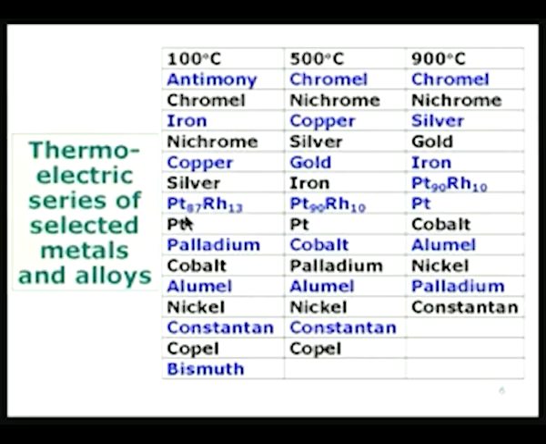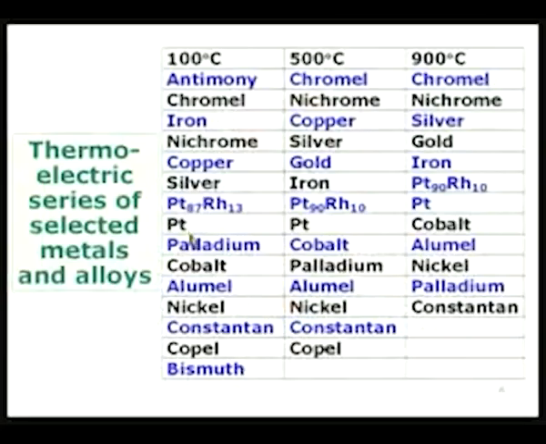Usually what is done in practice is to use platinum as the reference material, and all thermoelectric EMFs are measured with respect to platinum as the negative element. For example, here if I take platinum and cobalt, platinum is the negative element in general, but you see that cobalt is actually negative with respect to platinum. The sign of the voltage will be changed. For example, platinum and constantan, if I take somewhere here, you can see that it is more negative than platinum, but platinum is used as the negative element, and all thermoelectric power information is given with respect to platinum as the negative element.